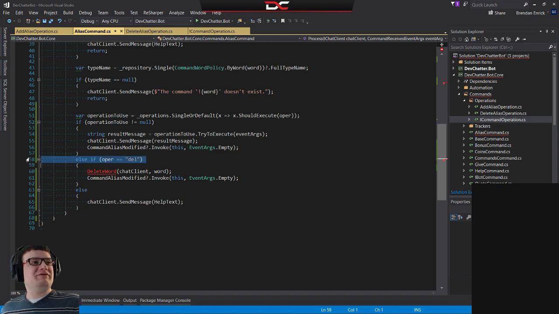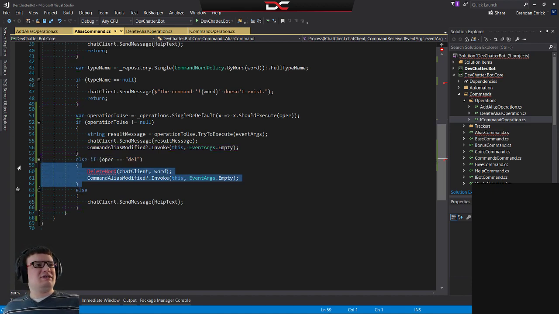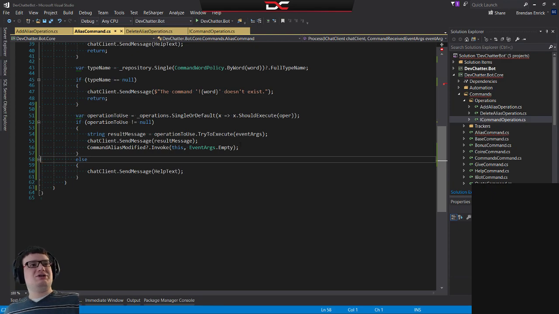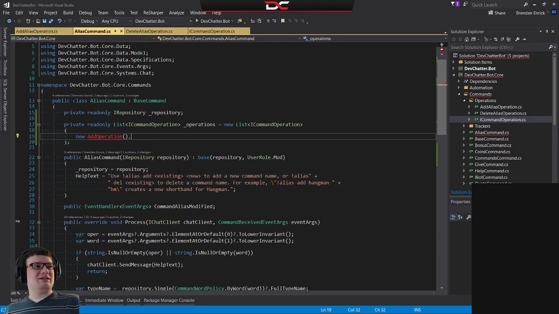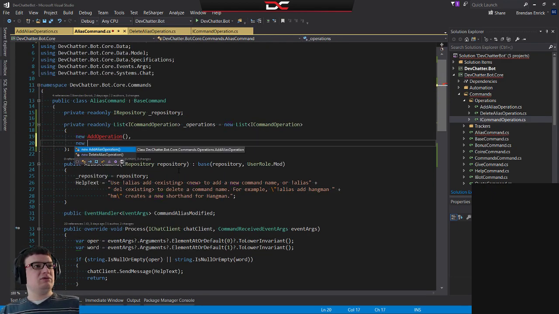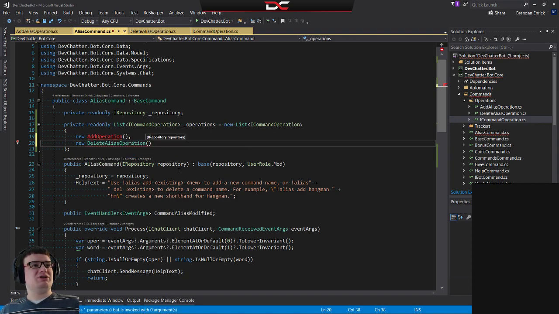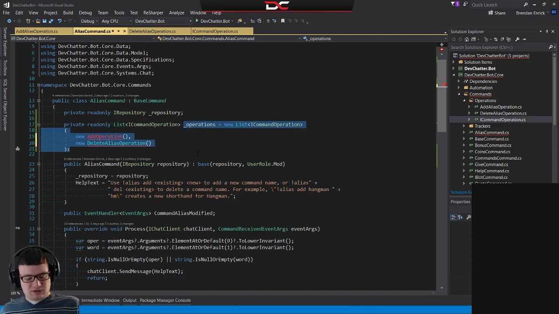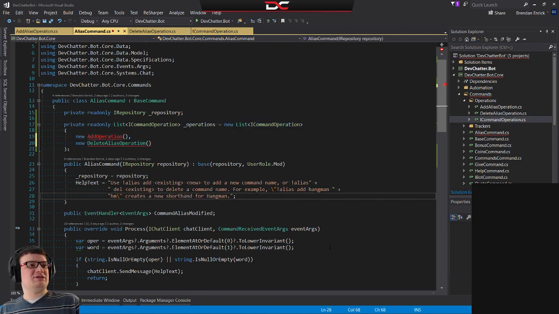But in fact, we don't even need this anymore. This code that's complaining right here, because it should be handled by that one once I add in the new delete operation. And actually, in order to make that work, we're going to need to build this down here as part of the constructor of this.